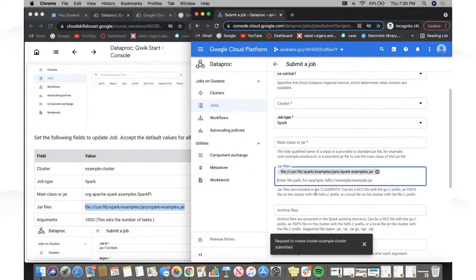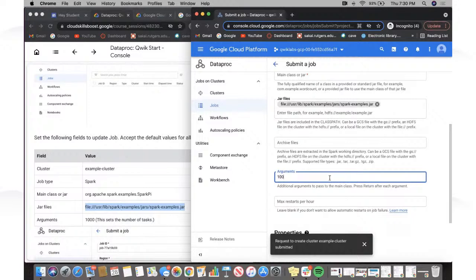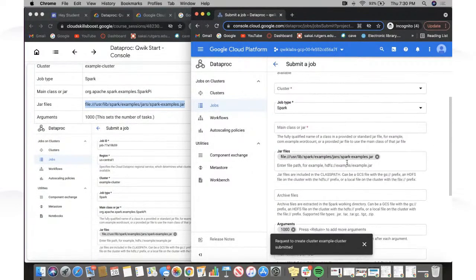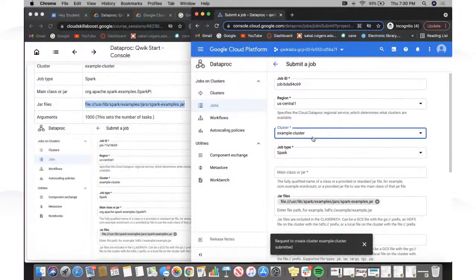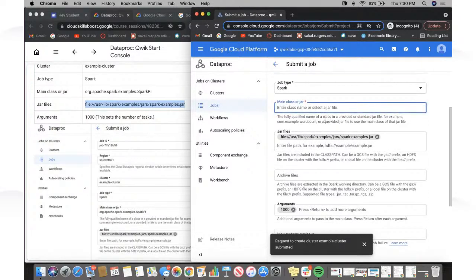Okay, so I just copied that. Then arguments are here and then 1000. Then this is our cluster name, example cluster, by the way. Then we gotta add this too.